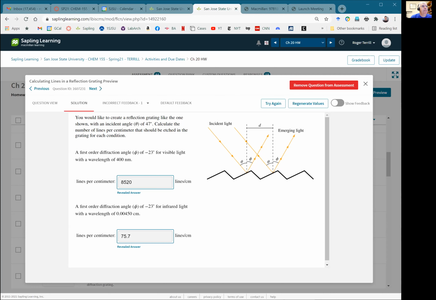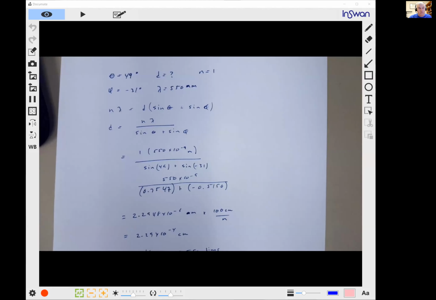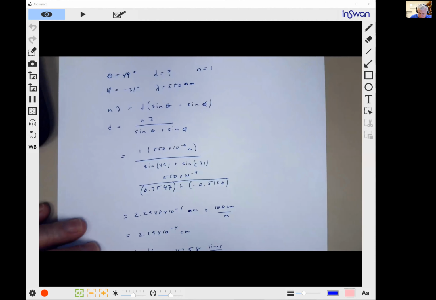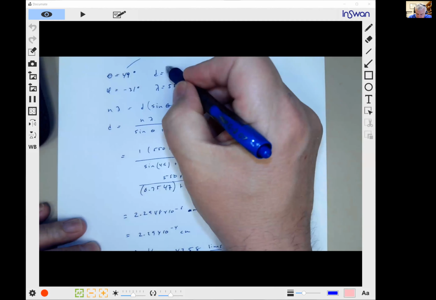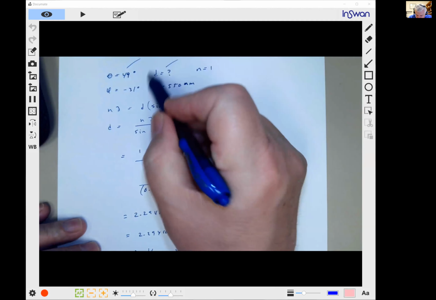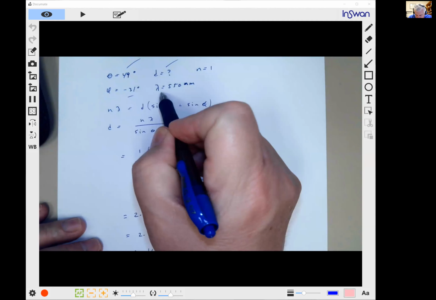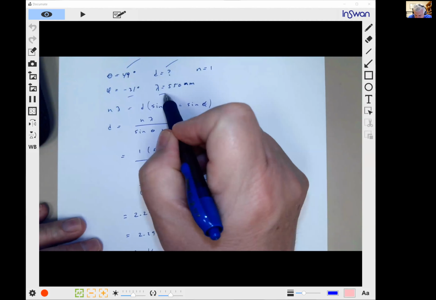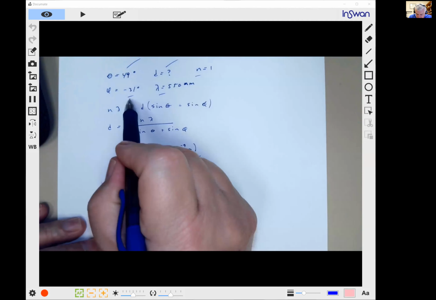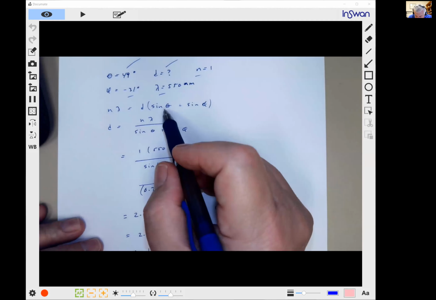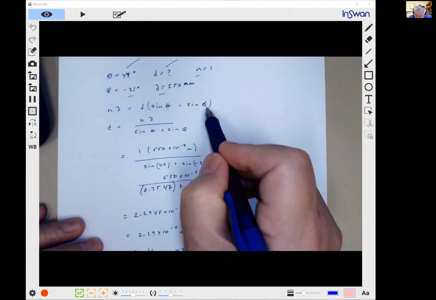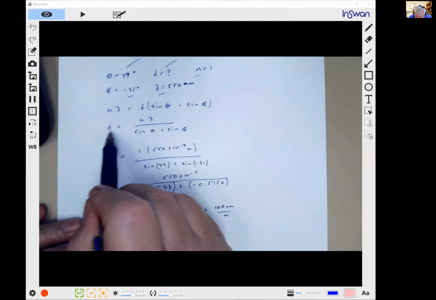So for example here, if you have a given angle of refraction and a given D value, and you want to know the D value for these other parameters. You want to get 550 nanometer light, you want to read in first order, and the refracted angle is 31 degrees, then you just plug in theta, phi, lambda, and n, and you can solve it for D.